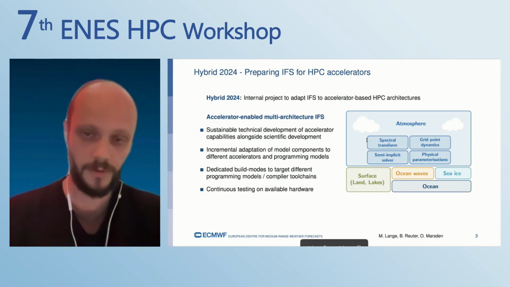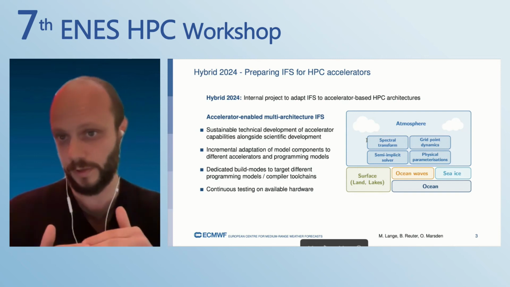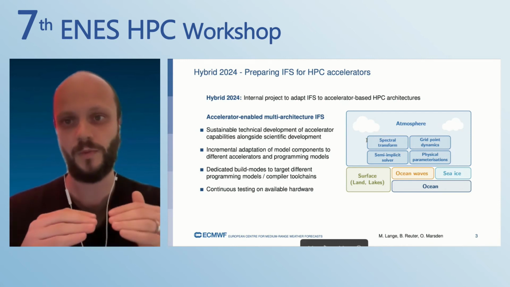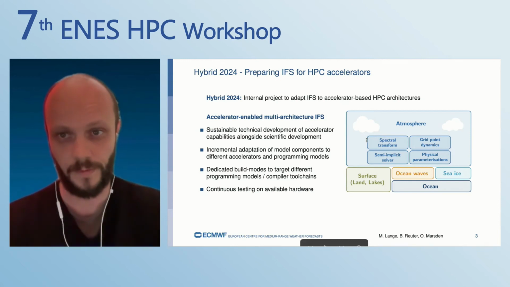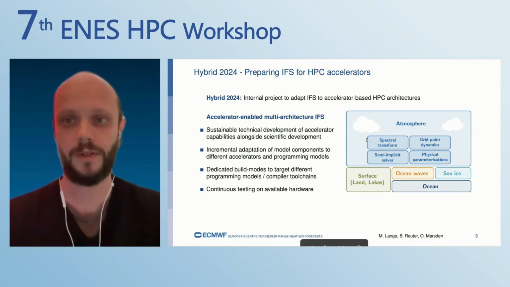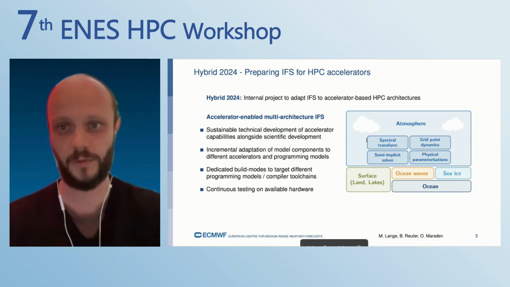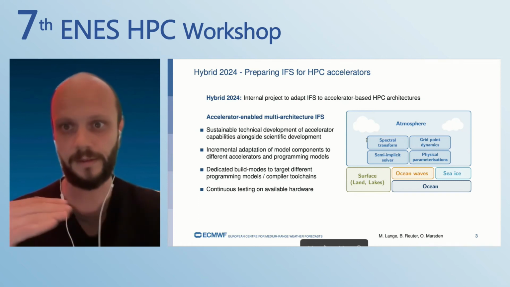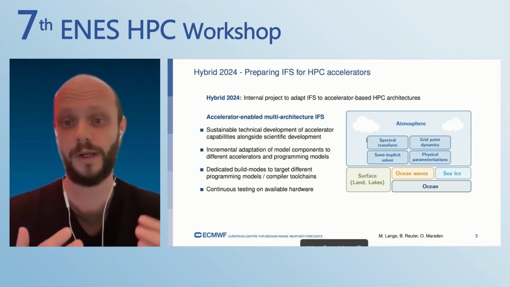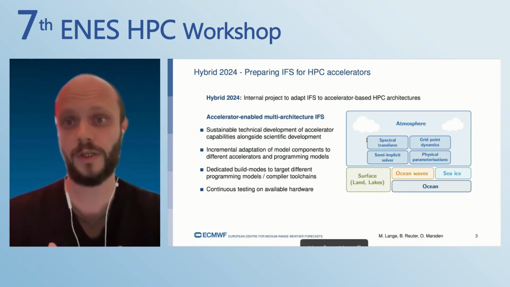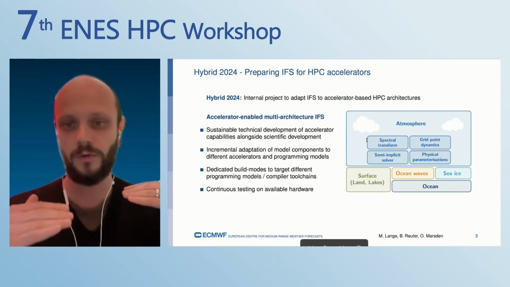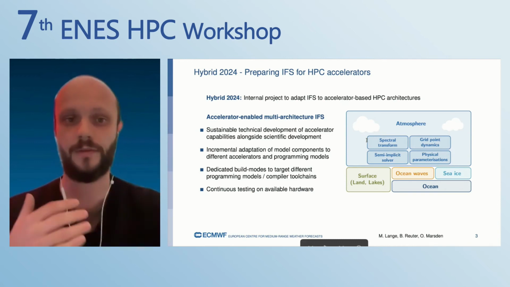The other consideration is that the IFS, possibly more so than other codes, is very heterogeneous in terms of the computational characteristics under the hood. The components of the IFS themselves vary vastly in terms of how they stretch the machine. For example, the spectral transform dwarf is limited by the latency in the global communication of the all-to-all of the network, whereas things like the physical parameterizations have no communication whatsoever, but really stretch the cores and the raw compute, whilst things like ocean and waves are memory bandwidth limited, etc.